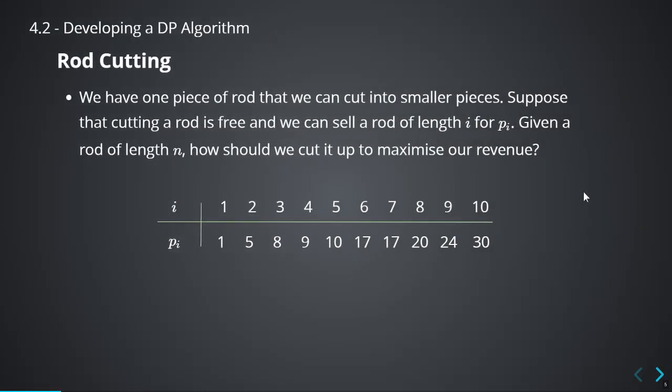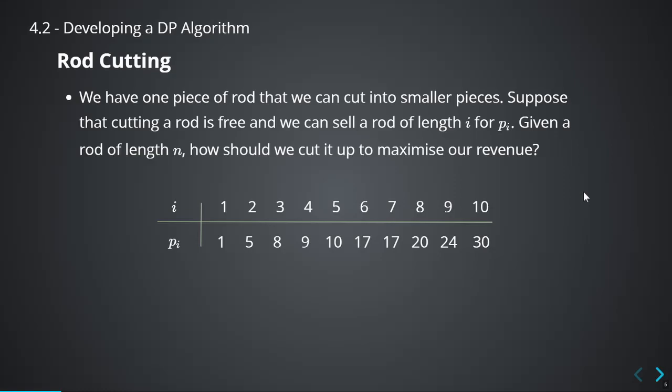Okay, so let's now talk about the problem. Rod cutting. Pretty much this whole lecture is going to be about this problem. Actually, this one and the next one. So make sure we understand the problem well. I'm going to talk a bit about the problem. We're going to analyze it. So we have one piece of rod that we can cut into small pieces. And don't worry about the cost of cutting the rods, right?